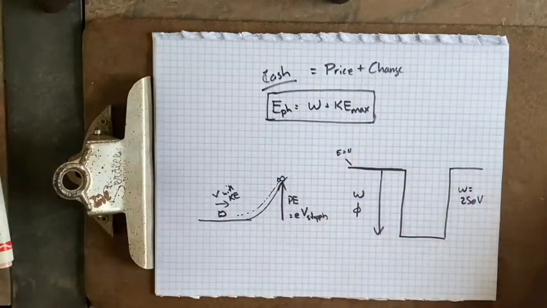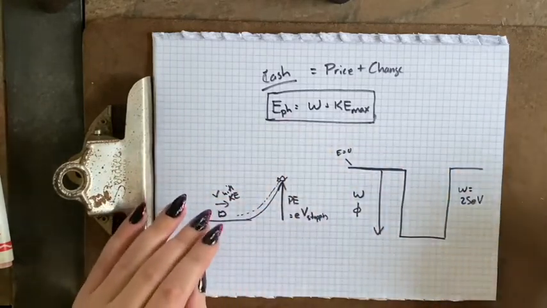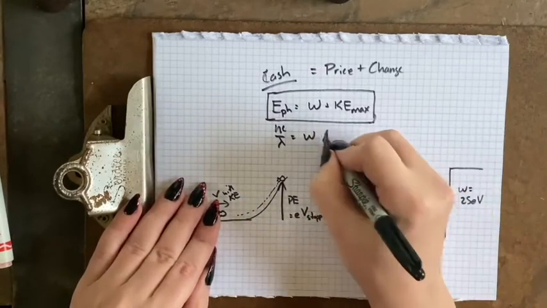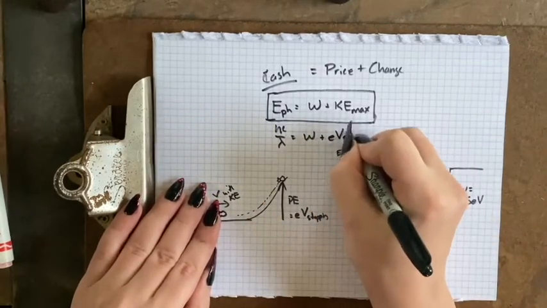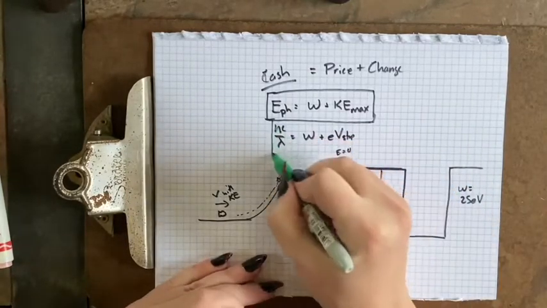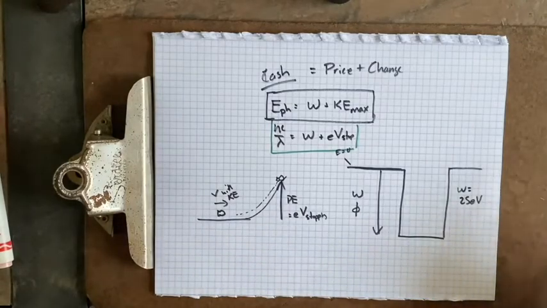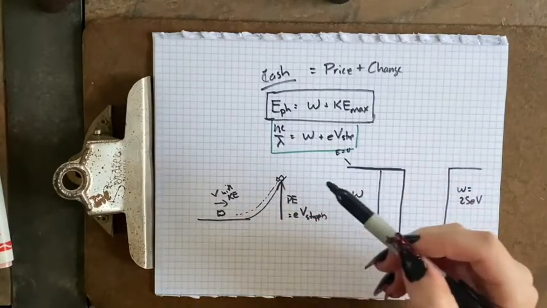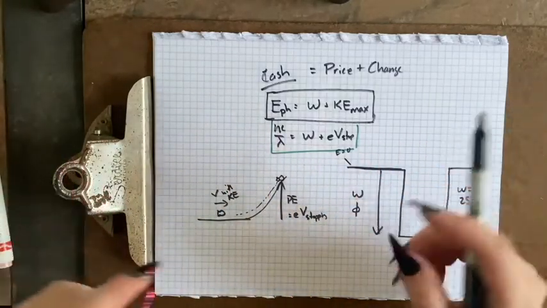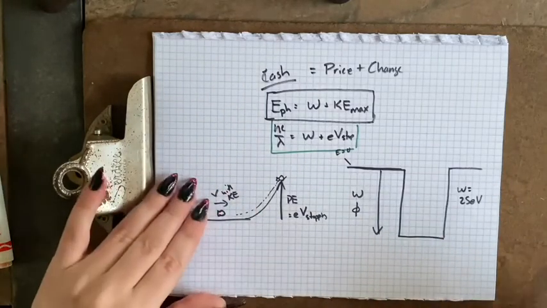Okay. Our new theory is color matters. If you can't get the hc over lambda to be equal to your W plus any excess eV stopping, and maybe we'll write that as the expanded form of that equation, then you won't have anything happen at all. And that would be called the cutoff wavelength or the cutoff frequency. Any frequency smaller than that, or conversely wavelengths too long, you won't get anything at all to happen, no matter what you do with the intensity.